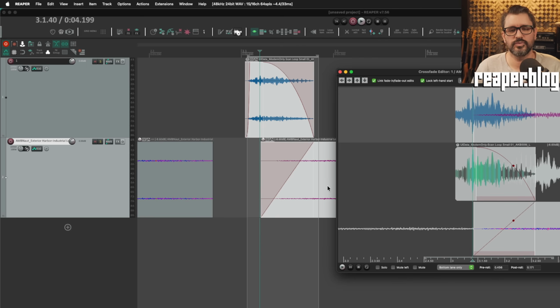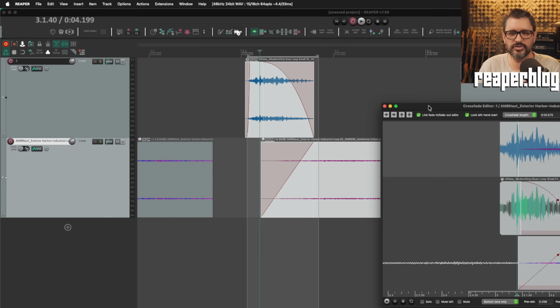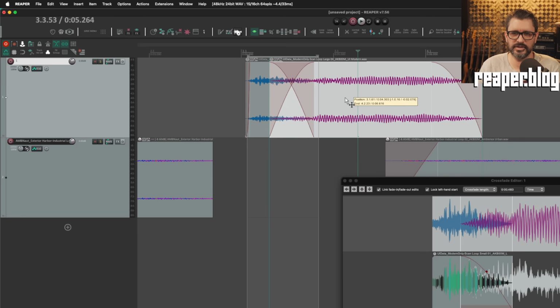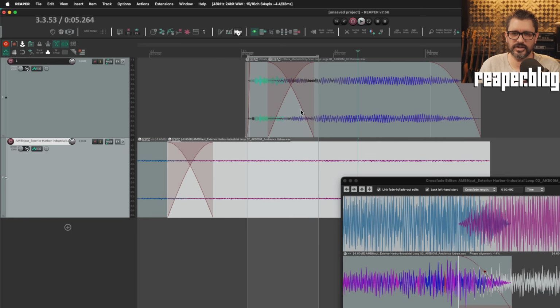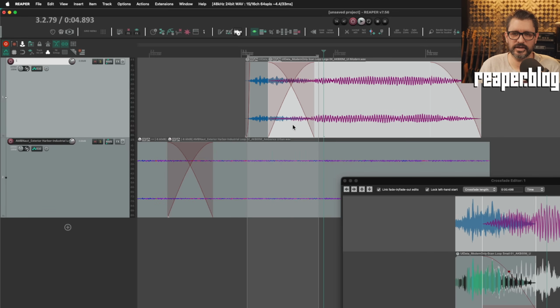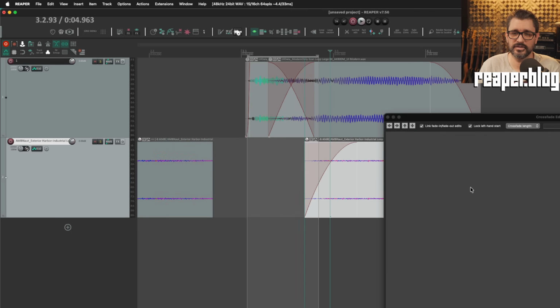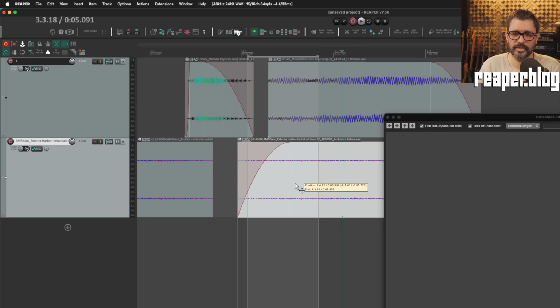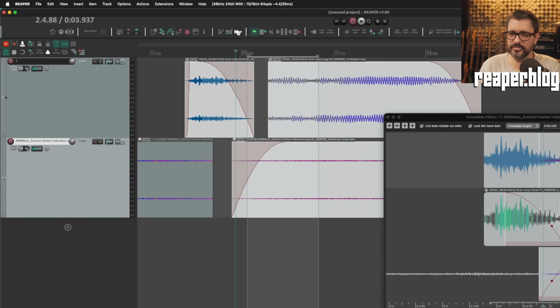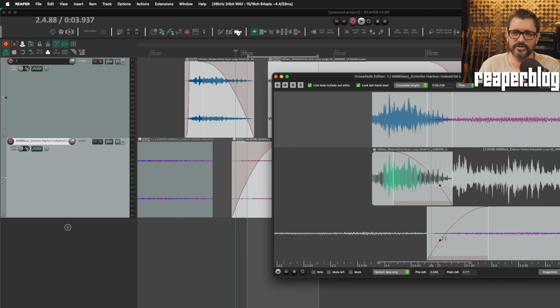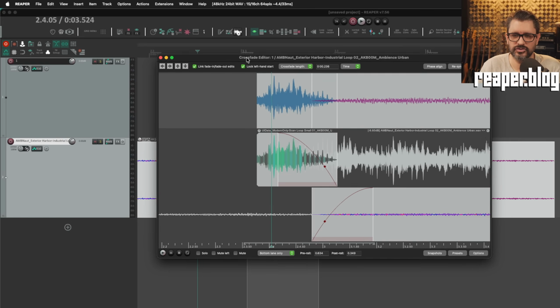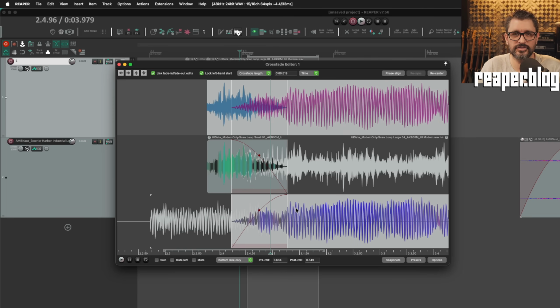There's certainly times where you would want each one of them to have its own track for its own effects change or maybe routing, but typically if I'm working on something that needs to be carefully crossfaded, it's going to be within one track. But it is nice to know you can, if they're overlapping on different tracks and you select them, you can actually edit that crossfade within the crossfade editor. And scrubbing audio, so that's just grabbing the play cursor here. So that's all great stuff added to the crossfade editor.